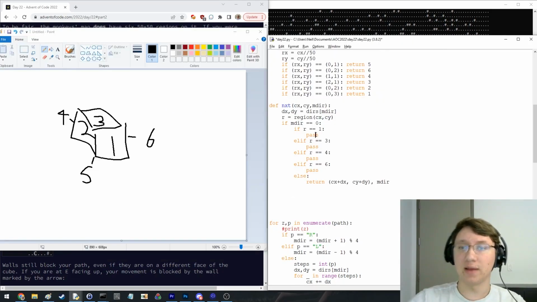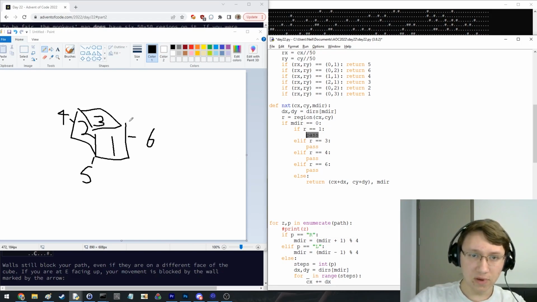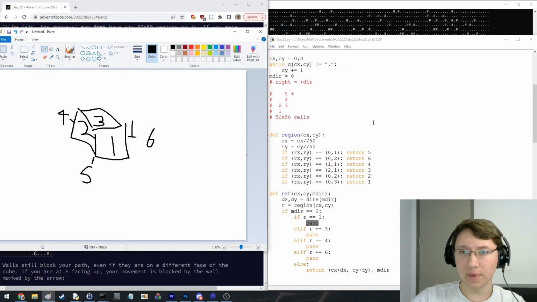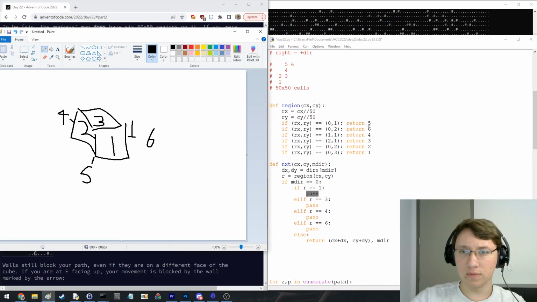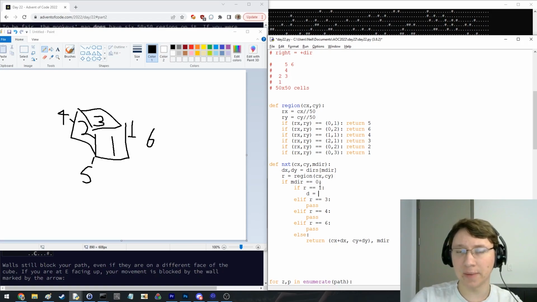If we do wrap around, so if we're in region 1, currently facing right, then for the new location we care about how far up here we were. So we're going to do D is going to be, I wish there was a better way of writing this. I bet there is. I bet I'm going to end up so far down on the leaderboard, but I'm kind of committed.